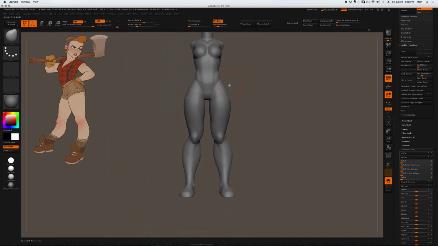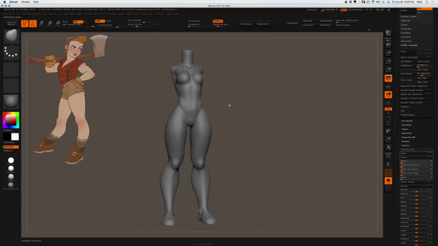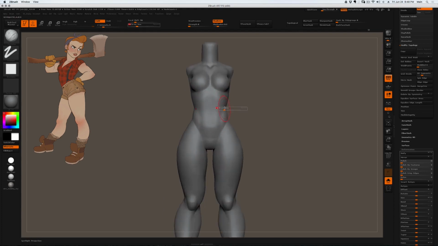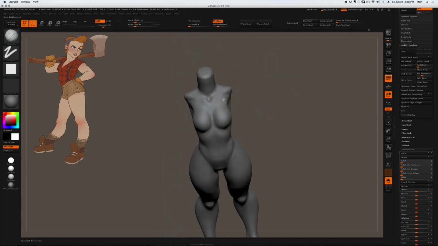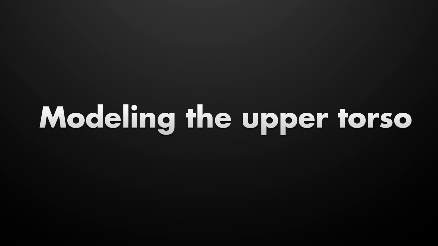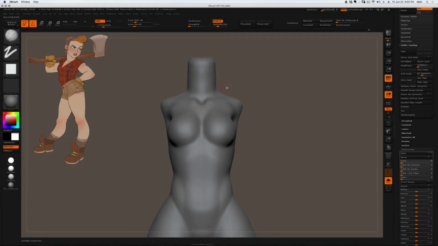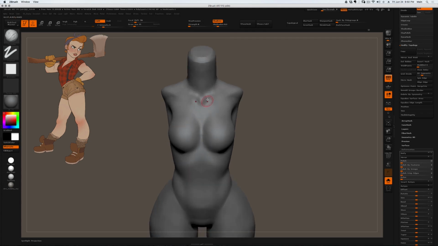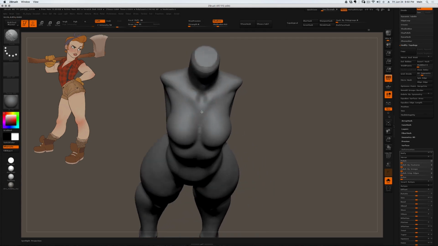All right, so I'm just going to go around the torso now and continue kind of what I did. I was working on mainly the lower torso before. So now I'll go ahead and hit this upper torso. So just like with everywhere else, it's important to, first of all, go in and establish as much as you can.